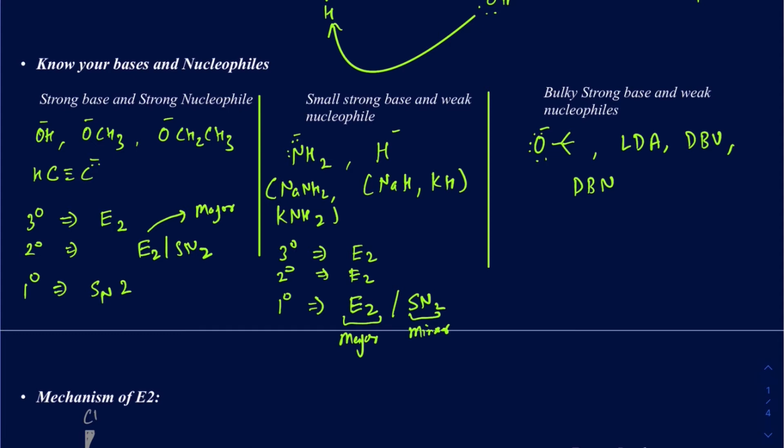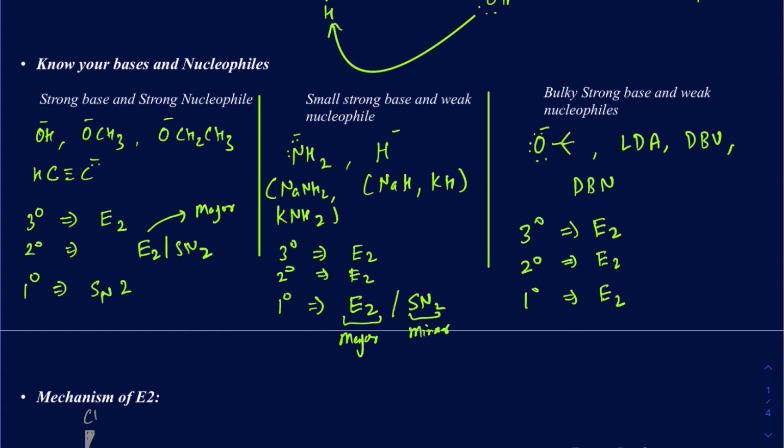So those are your strong bases, and they're weak nucleophiles. If they are weak nucleophiles, it's unlikely they're going to be doing any SN2 types of reactions, because they don't really like to act as a nucleophile. There are going to be some minor conditions when they can act as nucleophiles, but for the most part, they're going to be acting as your bases. So if you have a tertiary alkyl halide, it's still going to be doing an E2. If you have a secondary alkyl halide, it's still going to be doing an E2. And if you have a primary alkyl halide, it's still going to be doing an E2 completely. No SN2 in this particular case.